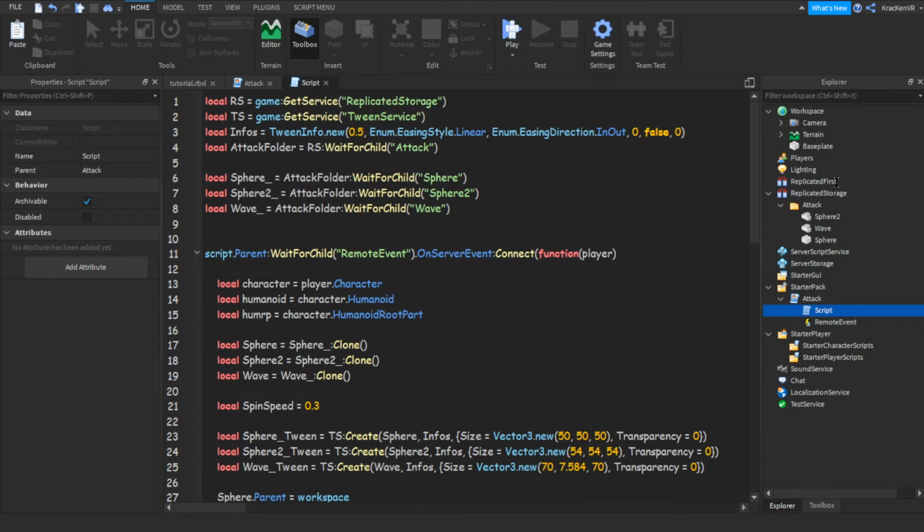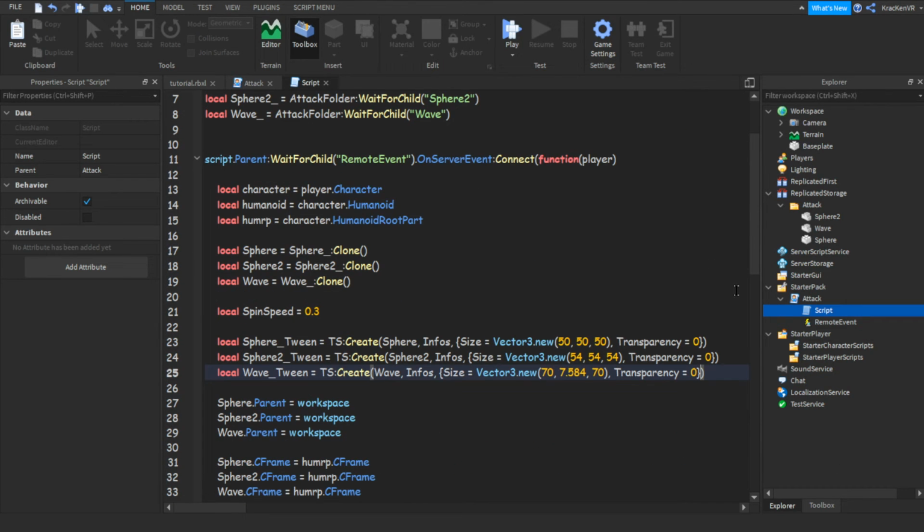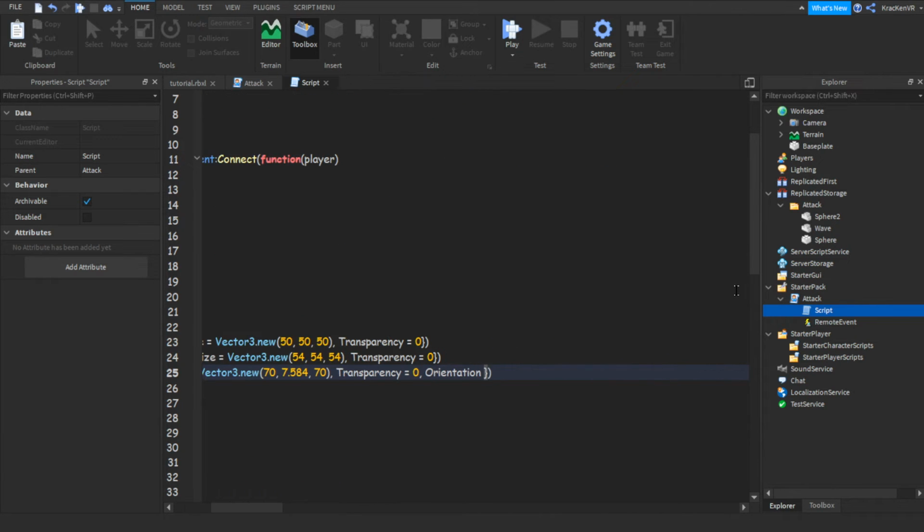What if? Oh, okay. I know. What if you make the orientation in the tween? I'm genius. Vector free. Now, 0, 10,000 and 0.